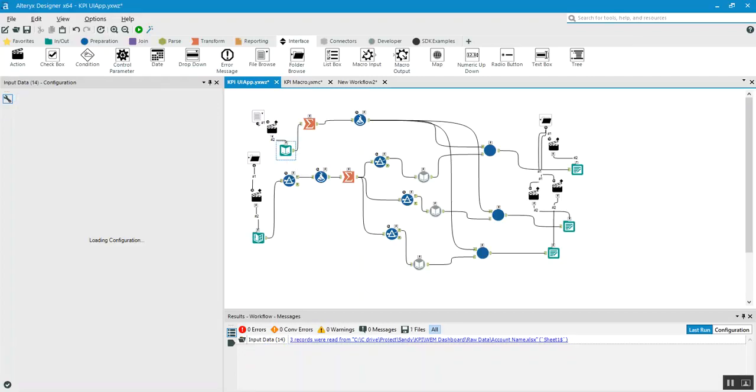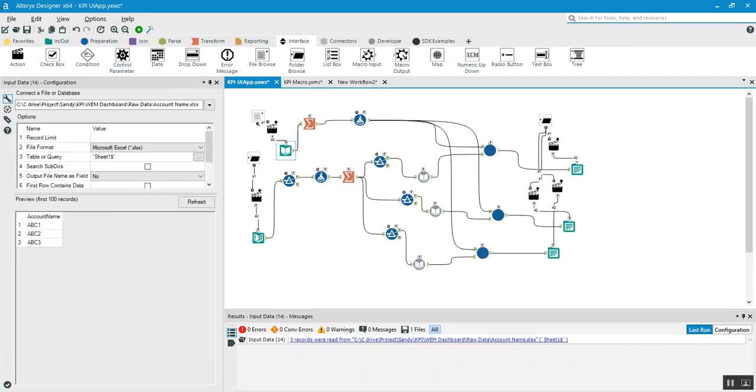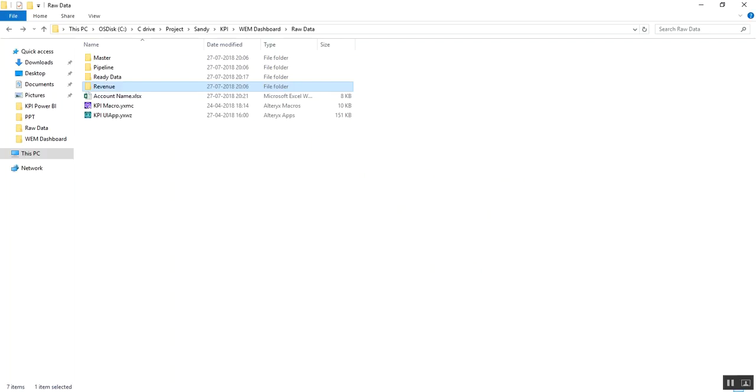The user first provides the folder structure. So what essentially we provide is a solution, and this is a one-time activity. The user needs to create one folder called master, which would be a hard coded name, a pipeline folder, also a hard coded name, and a revenue folder, also a hard coded name.